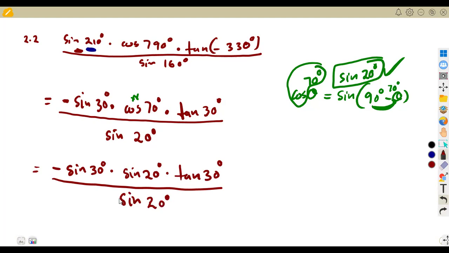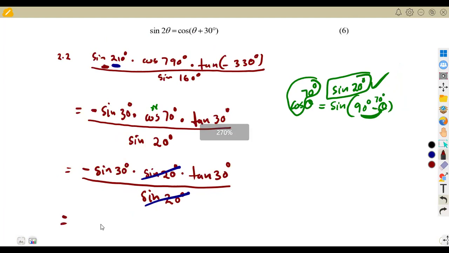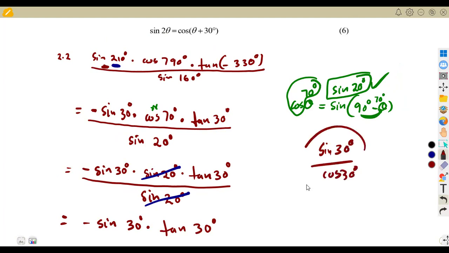So like I said, these two can be written the same. As they are the same, we can cancel them. Meaning to say, we are just left with the minus sine of 30 degrees times the tan of 30 degrees. That is what we are just left with. And there is no relationship that can cancel anything. Yes, we know that the tan can be written as the sine of 30 over the cosine of 30. But what are we going to do if we multiply this by minus sine 30? There's nothing. So we are limited now.